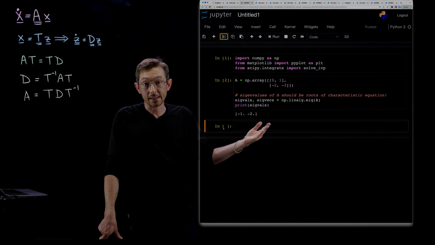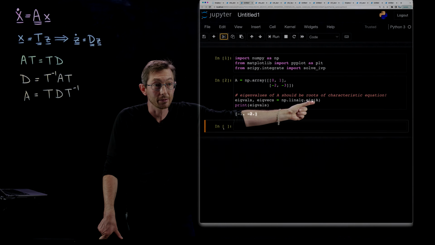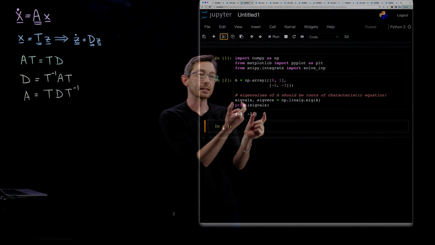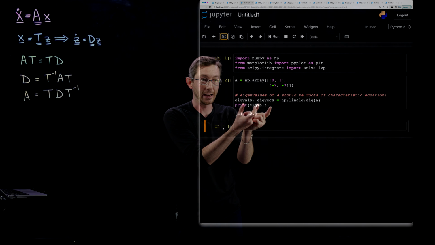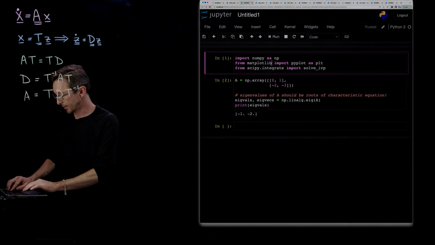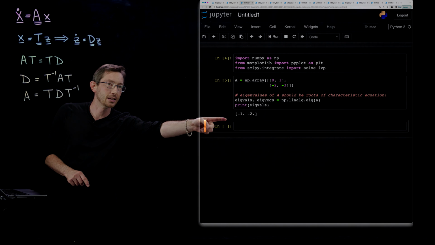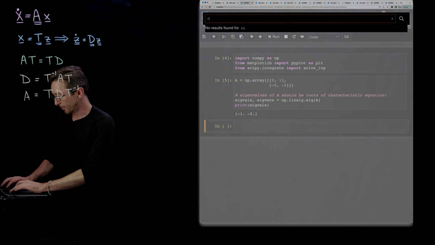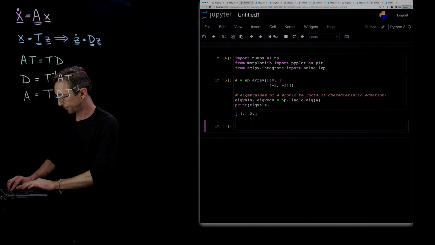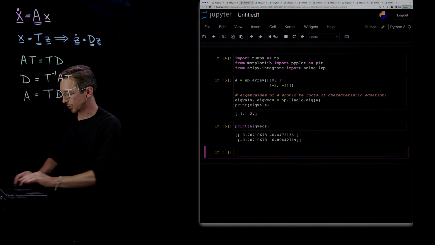And it's just as easy to get eigenvalues and eigenvectors. It's just, from np.linalg, again the eig command. So just eig of A, and it spits out eigenvalues and eigenvectors in these structures. So I'll just run this, and it printed out the eigenvalues. If I want to print the eigvecs, that should also work.